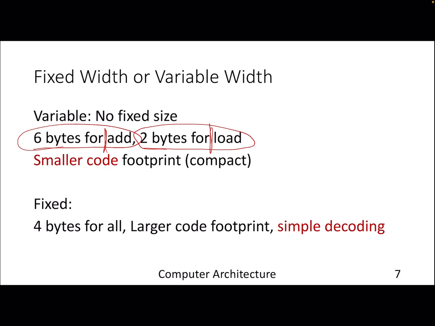The goal is to communicate that different instructions can be of different sizes. The benefit of this particular mode of variable width is you will have a smaller code footprint. So finally, the number of instructions that you will generate, it will be compact because it kind of decides how many bytes should I use for a particular instruction in an optimal way.